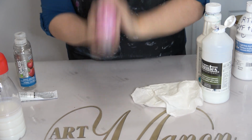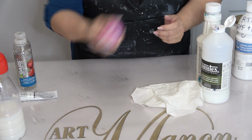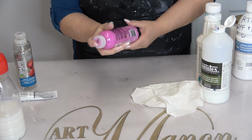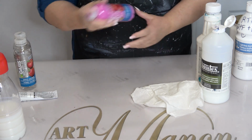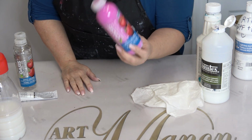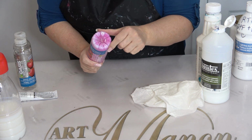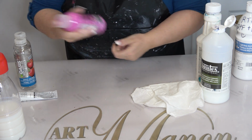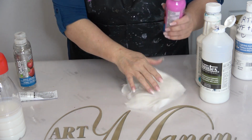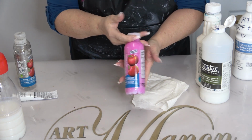And now, you just have to give a big, big shake. And there you go. You have your paint mixed. You could pre-mix it again, because in the bottom here, there's still some Liquitex medium gloss. So I mix it, I leave it alone for a few minutes, and then I remix it and then my paint is ready to go.